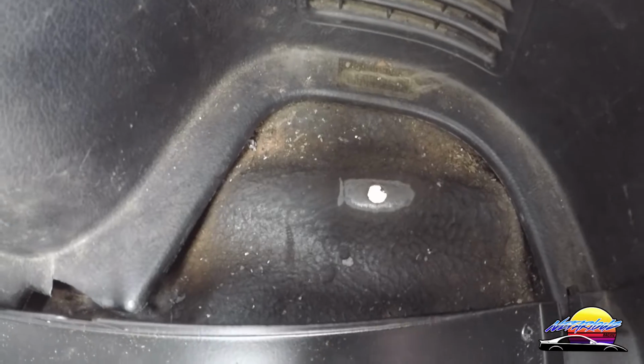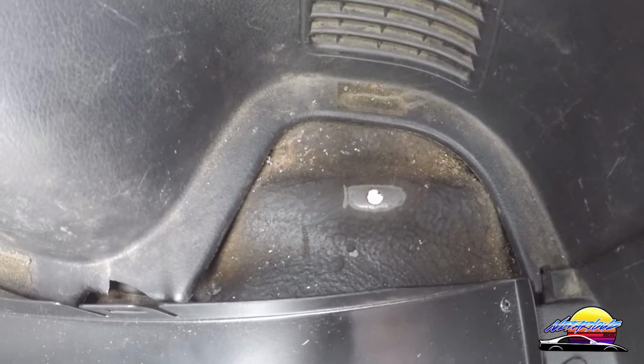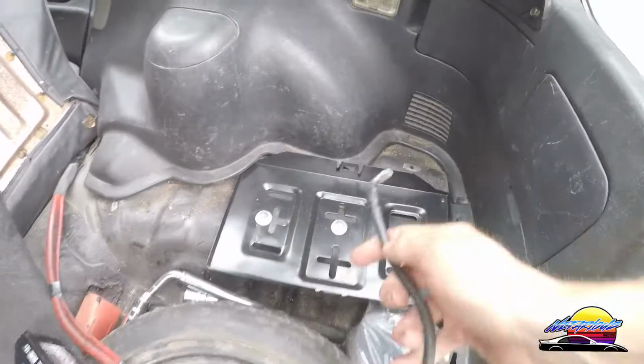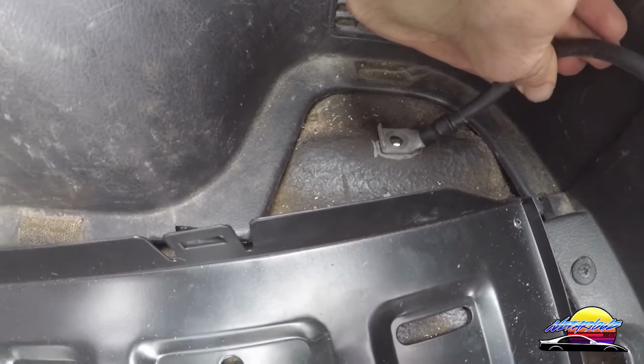Okay, so I've sanded that down. When you're doing this, make sure that you've gone down to the bare metal, because it needs to be bare metal. You can't have paint for it to make a connection. And make sure that it's as clean as possible. So I've tried to sand it right down there. You can kind of see right to the bare metal. And when I put the grounding point on there, you can see that it's going to be metal touching metal, and that's exactly what you want.